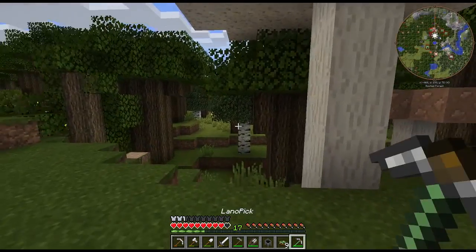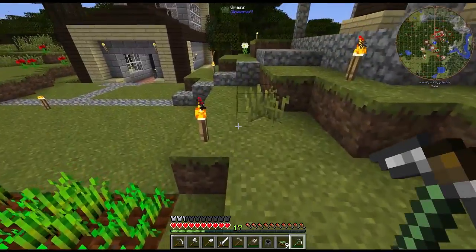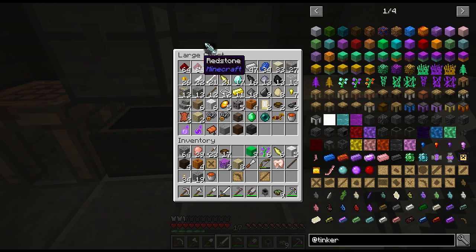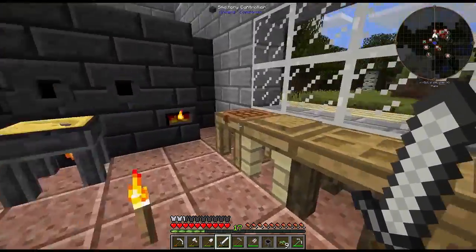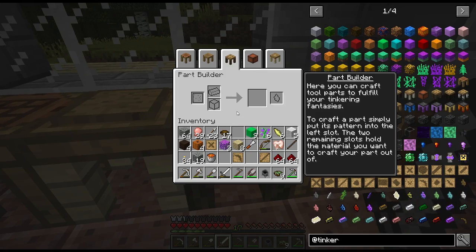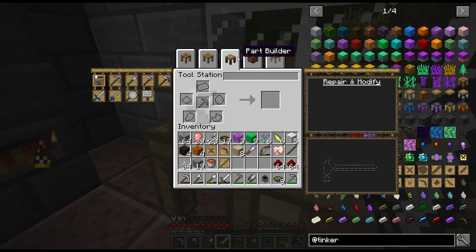So rather than all of the parts coming together to make yourself a super tool, you have all the parts that come together to make yourself the best tool for the job, which I really like. I think that's a really good balance change that's going to help make Tinker's Construct a little less broken. I mean, having a sword that one-shots the Ender Dragon is kind of broken. Now, maybe after I've been playing for months, I could justify having a sword that strong, but coming out of the gate, nah, not so much. So anyway, let's take a look at something else that has changed.